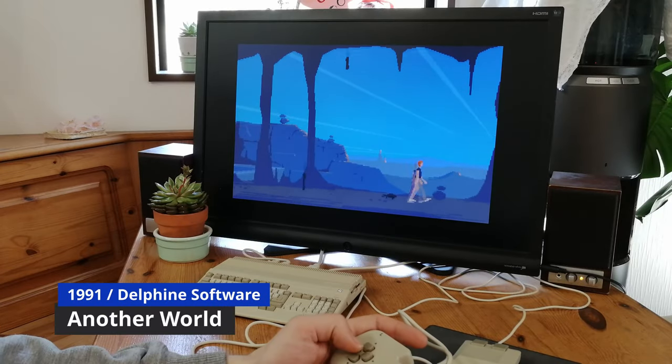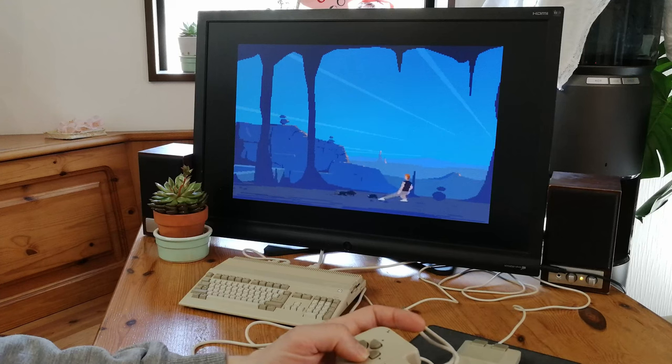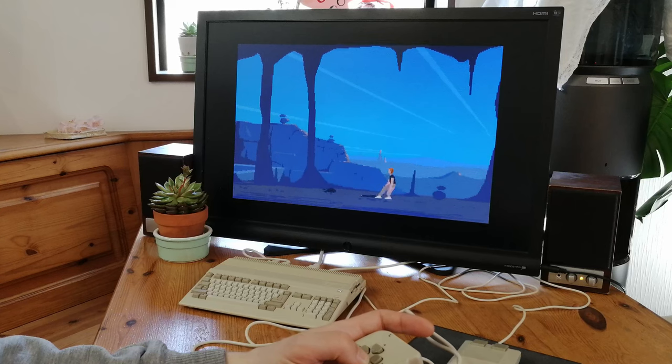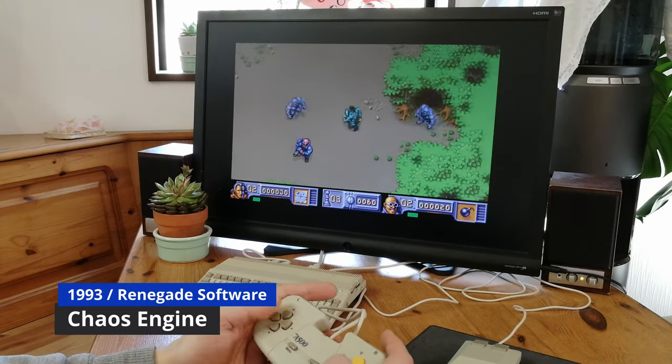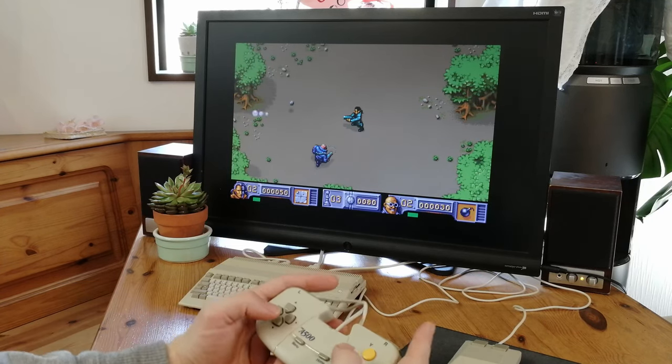Here's Another World. I don't know how they missed this, but they should have bound jump to a button on the joypad. There also seems to be some controller latency issues, which we'll check later on in this video. The Chaos Engine — even though this is a great game, the input latency is quite obvious.